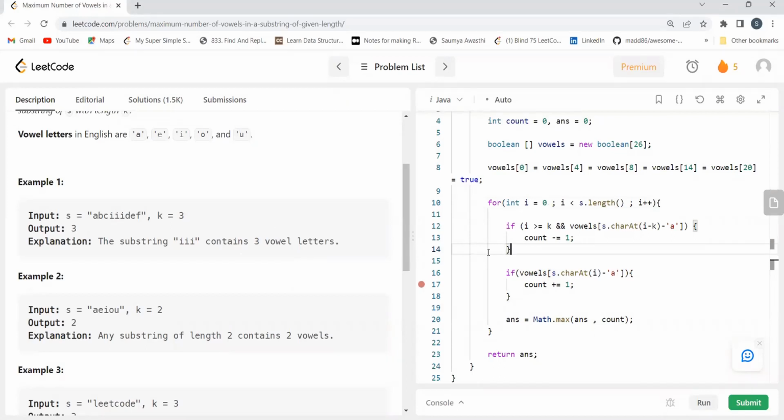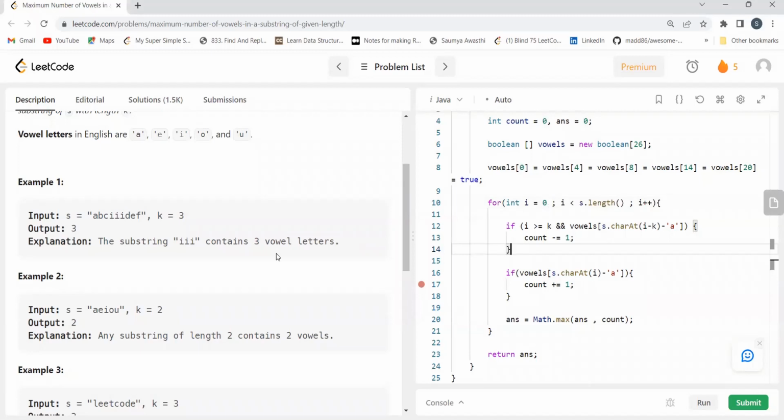I. With this small i, the ASCII value is 105, and with 'a' the ASCII value is 97, so 105 minus 97 gives 8. So vowels of 8 is I, which is obviously true, so count plus equal to 1, and the count value is incremented. That's how we are shifting the window.